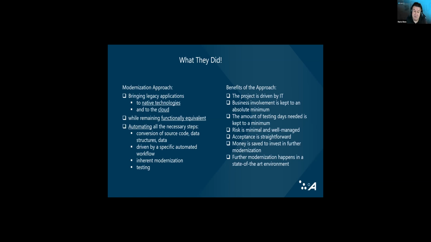We have other acceptance criteria also. That is, is the maintenance of the application acceptable? Can the developers continue to maintain the code at least as well as before? And mostly it is even better because they now have a more modern environment. And the third acceptance criterion is the performance. Is the performance also the same or better than before? As a result, of course, you save money because you go from a more expensive environment to a cheaper environment, if I may call it that way. And that money you can invest in further modernization, which, as I said already, are follow-on projects after you're finished with this one.